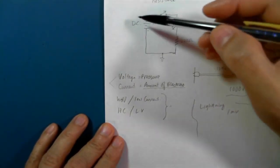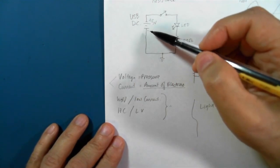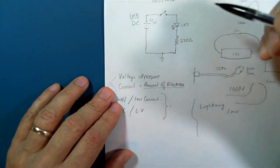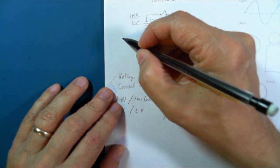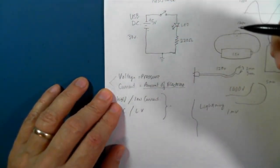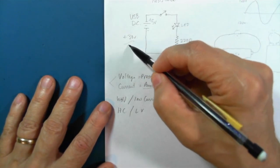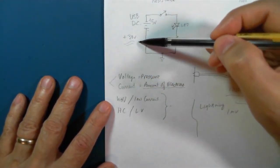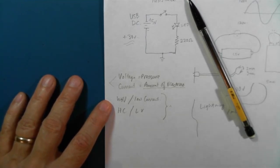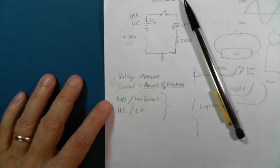In the case of the 5 volts that comes from the USB Arduino, 5 volts is not enough to hurt you if you touch the electrodes. In general, up to 30 volts is perfectly safe, no matter what current you're dealing with. Once you get above 30 volts, you need to be cautious. We don't use anything ever in this course anywhere near 30 volts. Everything is pretty much 5 volts, or you can power your device with a 9-volt battery, but it gets regulated down to 5 volts. So you don't have anything to worry about there.